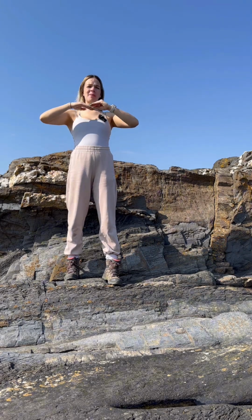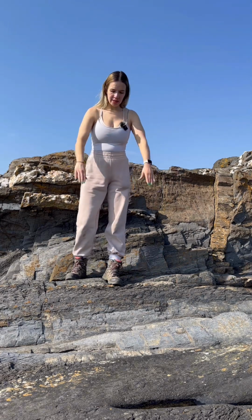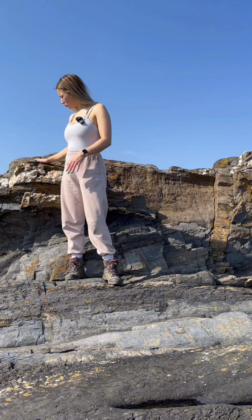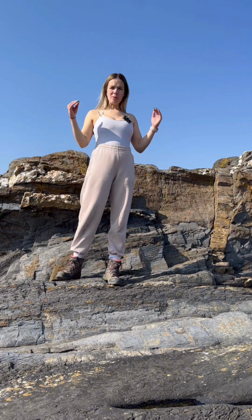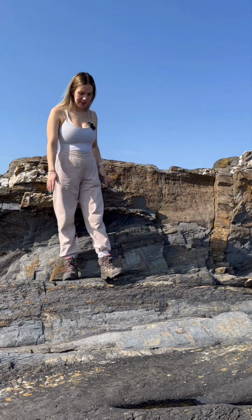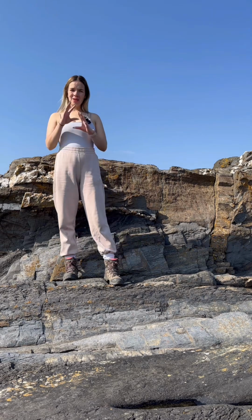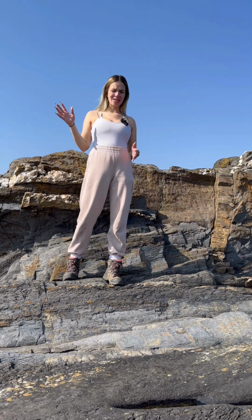So as that happened and you had the collision of the two continents, these metasedimentary rocks here that I'm standing on, originally shales and some limestone here at the back, because this is now marble and this is now slate, been metamorphosed to change into the rocks that we see today. Because the metamorphism as well allows different chemical reactions in it, and the minerals grow and recrystallise over geological time. I'm talking millions of years here.